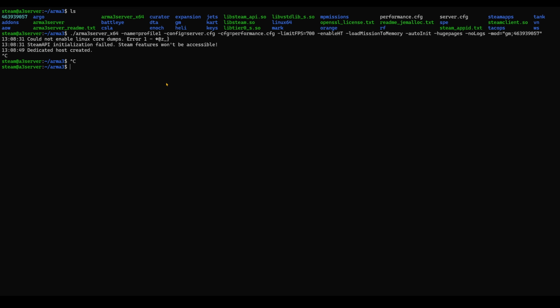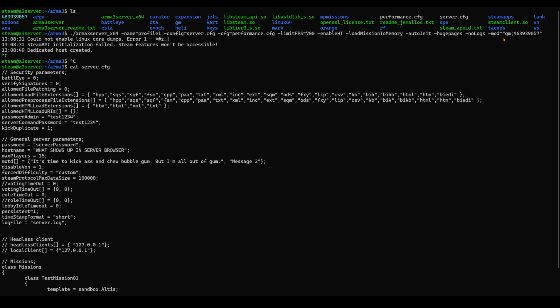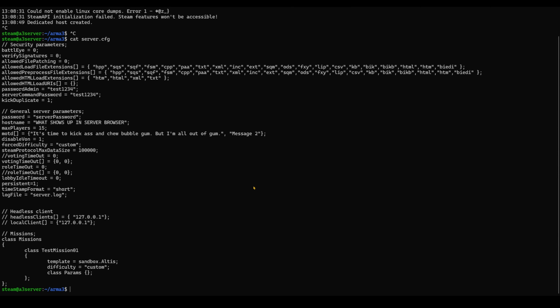So for instance, since I made this sandbox Atlas mission with no mods loaded, if I try to load the Ace mod to the server right now, it'll say, hey, we're missing some stuff. This is not going to work. So that is one thing that you need to be cautious of.